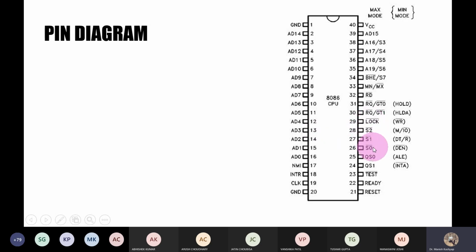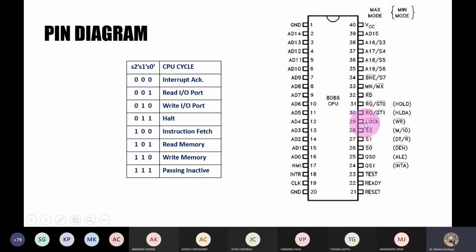Now, apart from that, there are these three status pins, S0, S1, and S2. So let's see what is the meaning of these pins. S0, S1, and S2 are active low pins, so a bar is placed above them, and here also I have indicated it by a complement sign. The interpretation is simply this: if the value of all the three is 0, meaning all the three are activated, then you have an interrupt acknowledge cycle, right? So you might say that in minimum mode you have this INTA bar pin, which indicates that if an interrupt request is accepted, that will be acknowledged on INTA bar.